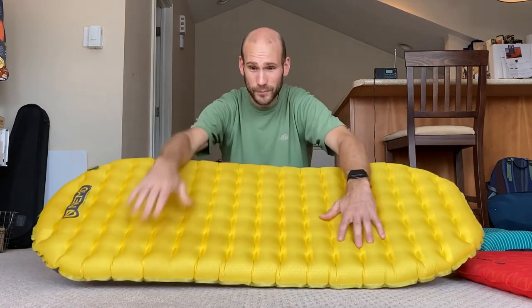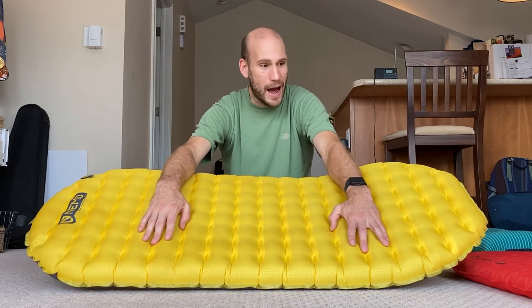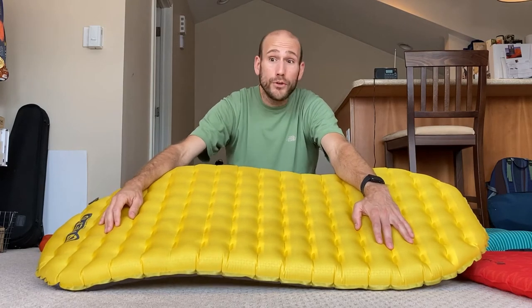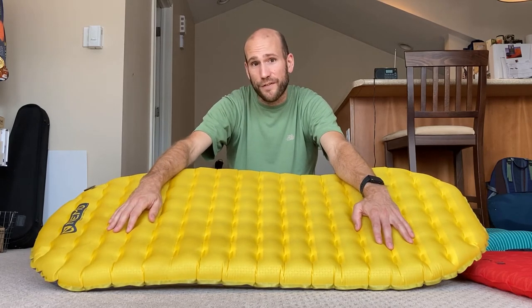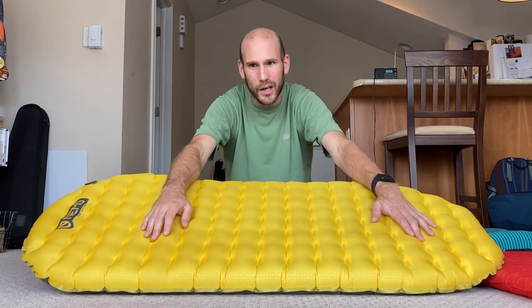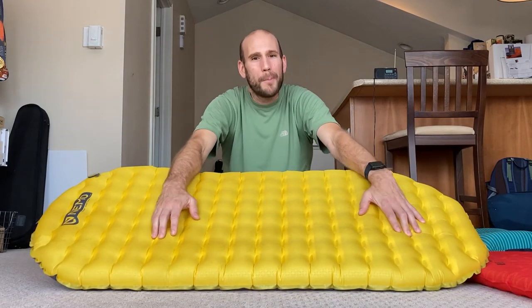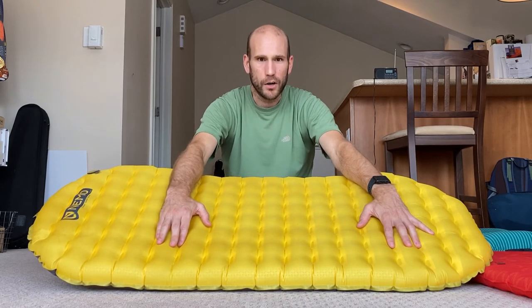The last thing that's kind of annoying is that the prices of these tend to be pretty high — like $150 for non-insulated, and the insulated models tend to be $200 or more, unless you can find a good sale. It's kind of annoying to have to spend that much money to find one that may not even be comfortable to you, and you don't know until you use it for a few nights. At that point you basically have to abuse some retailer's return policy or try to sell it on the secondhand market for this mattress you paid $200 for. These things are not all puppy dogs and ice cream despite the clear advantage of their thickness and comfort for the weight.